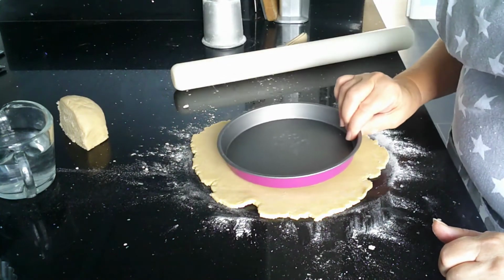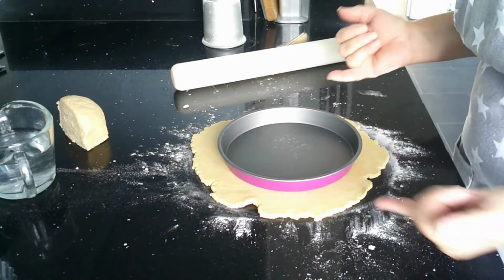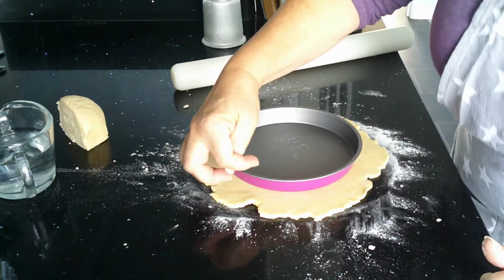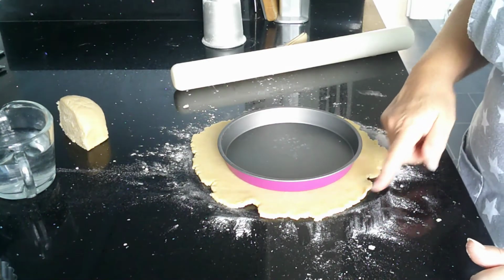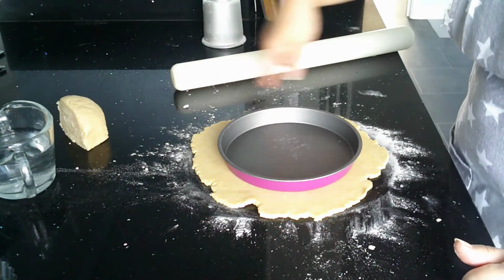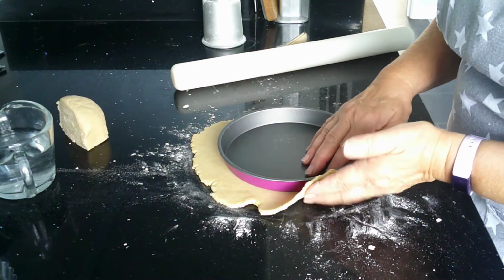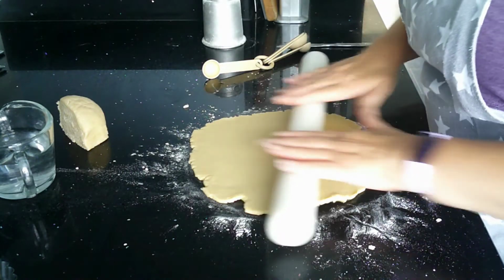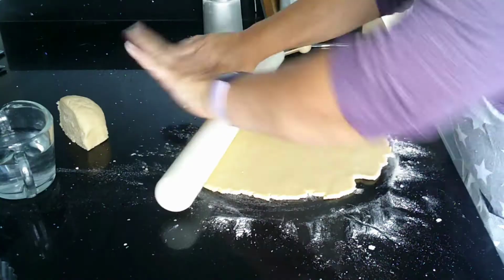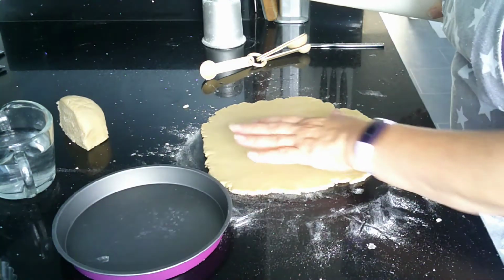of my tin. And the way that you tell, you put your tin the right way up on there, and you need enough. This is sort of 1.5 cm deep, so I need enough. I need to see enough pastry all the way round to know that I have enough to come up the sides of my tin and over the lip. So once more, you have a choice of how you move your pastry into your tin.